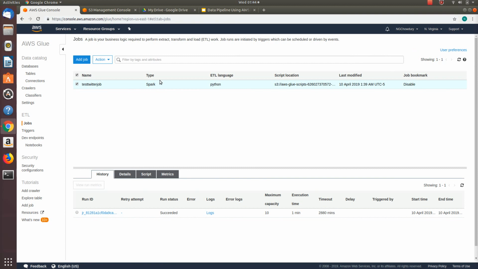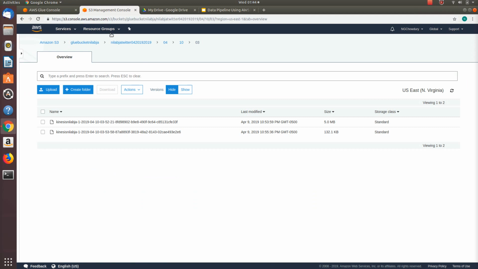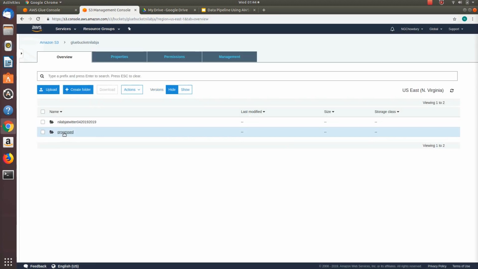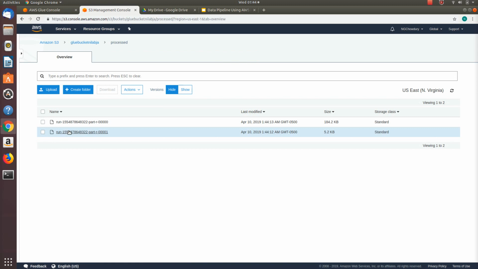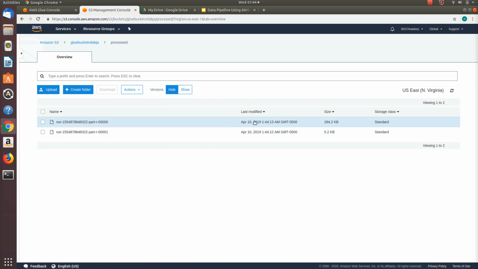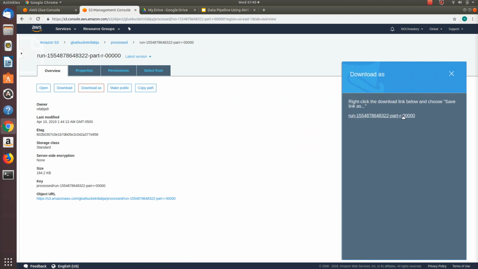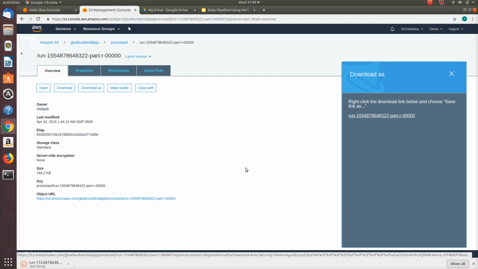So we can navigate into the S3 bucket to see whether our CSV files have formed or not. We will refresh this, and yes, we can see it in the processed folder. Yes, indeed, 2 files have been formed. So let us download this and see how they look.